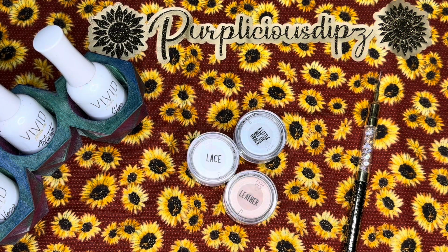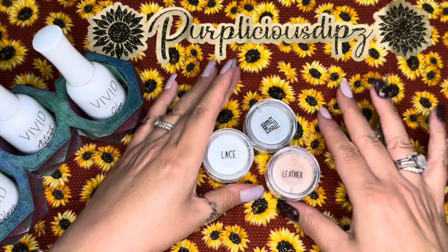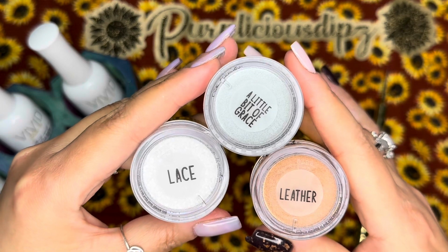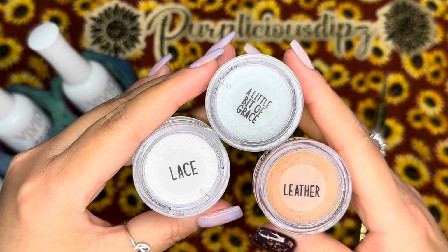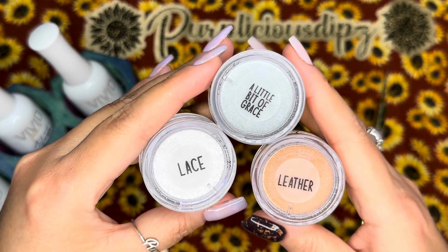I'm Jeannie and I had every intention of showing you some nail art stamping in today's video, but as soon as I had these dips on my fingers, I could not bring myself to do it. So I've got the A Little Bit of Grace trio from Vivid Glam Co, and the simplicity and the beauty of these dips, they just stood on their own.